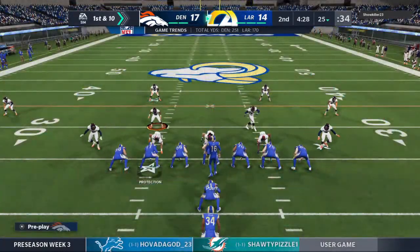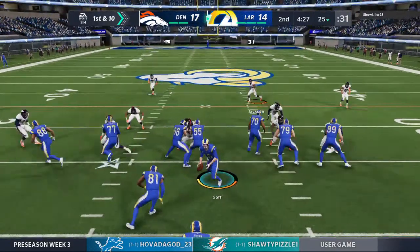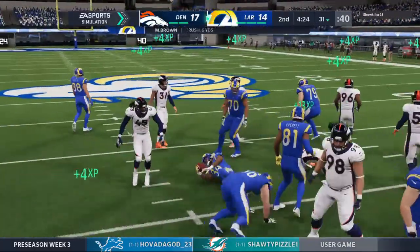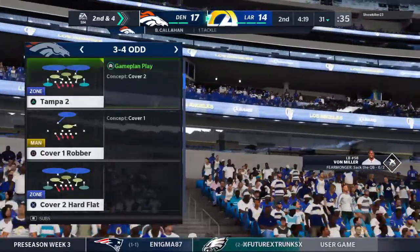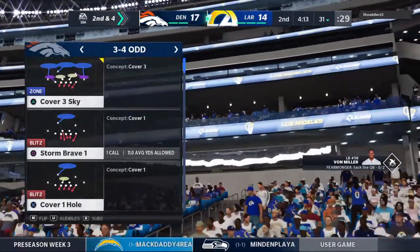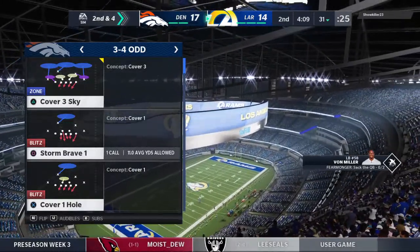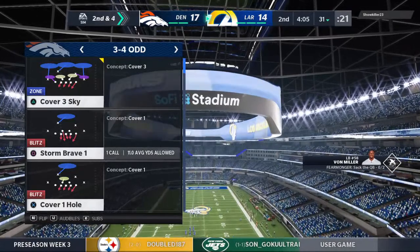Set to begin their next drive, the Rams offense at the line. And they're coming off a 3-and-out, my friend. I think they've got to look at that play sheet and go to a spot that they haven't gone before. Time to shake things up a little bit to try and get this offense moving. Okay, so how do you do that? How do you shake things up? You look at what you called before, realize it hasn't worked, so go to something else. And maybe try and find one of those special plays from one of your better players, and maybe try and hit something big and get things going in the excitement area.